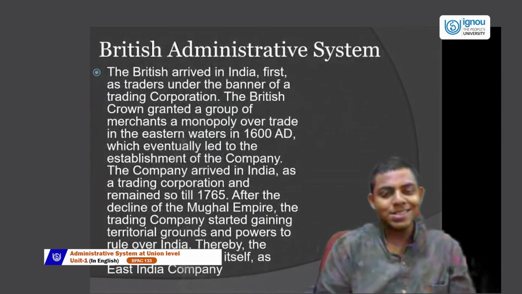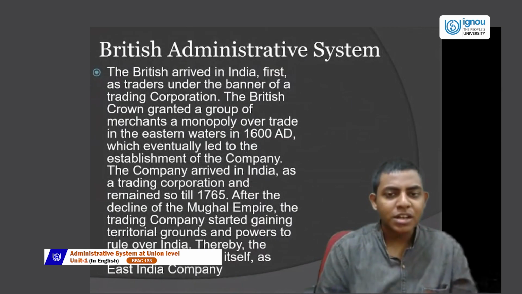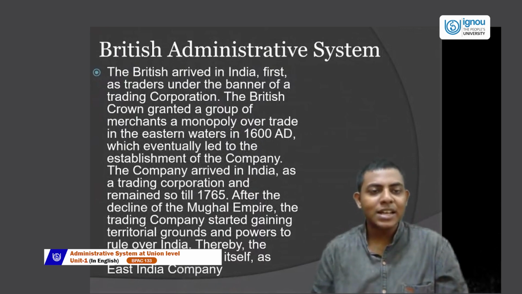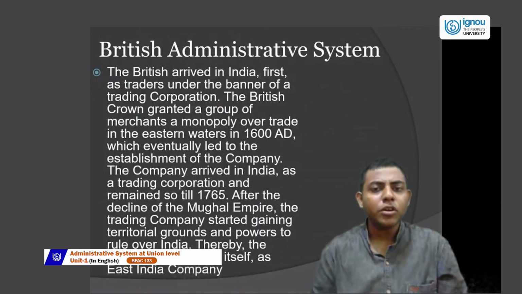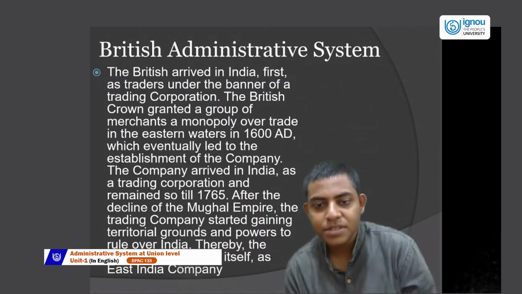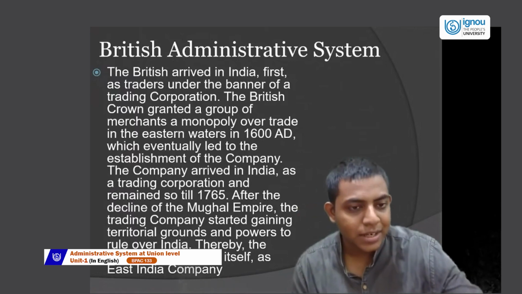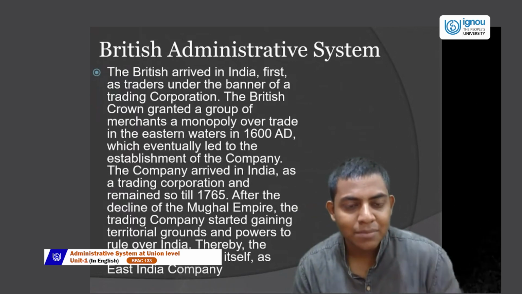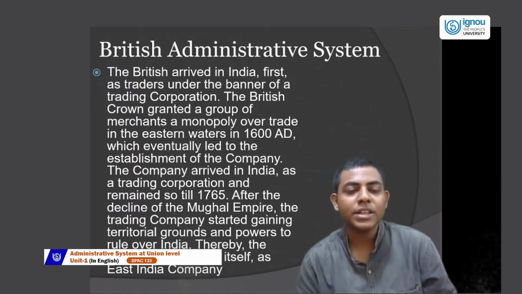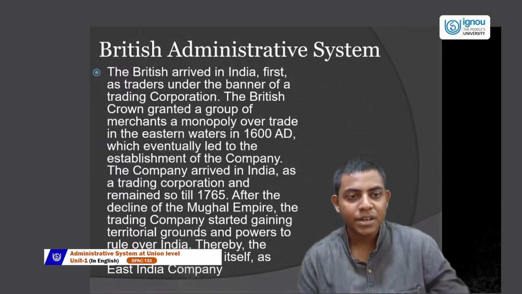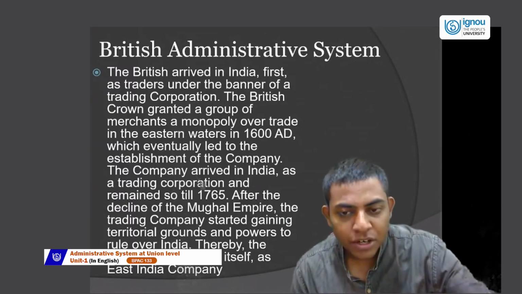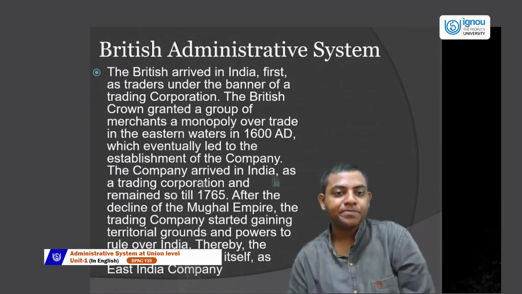So now let me introduce a little bit. We'll do this in the next class, but let me give you a brief introduction of the British administrative system. We have done the ancient and medieval administrative systems. The next unit that we're going to do is the British administrative system. So let me introduce that first.